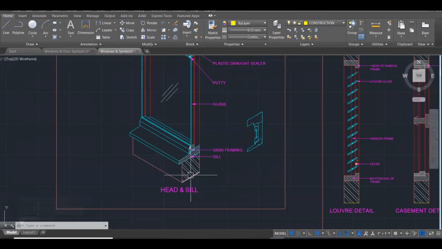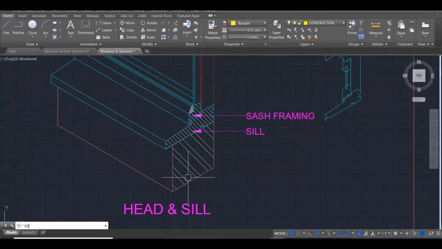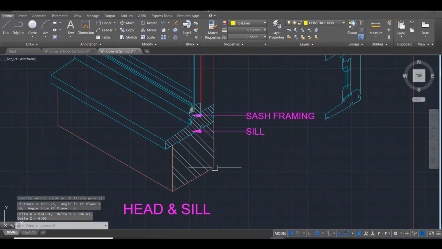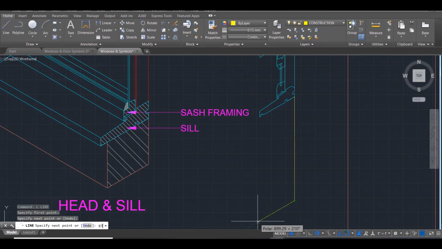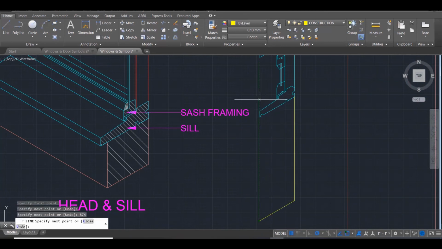What's the size of the wall that they're using? Usually this is on a 150 wall, but because this is all scaled up, the size here is 874. All right. So let's pull down here. Let's go across 874. Cool.